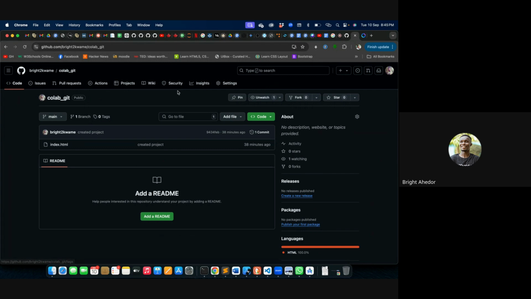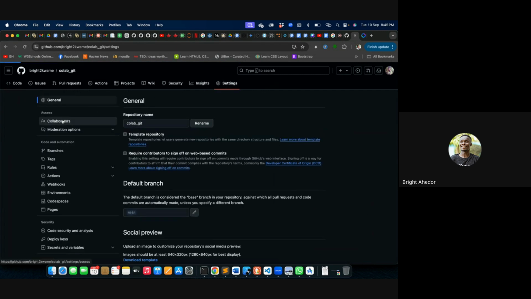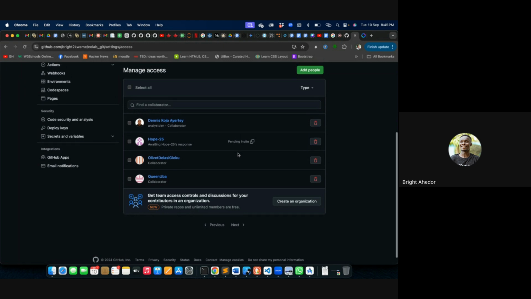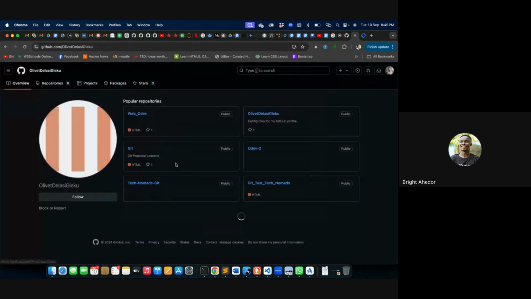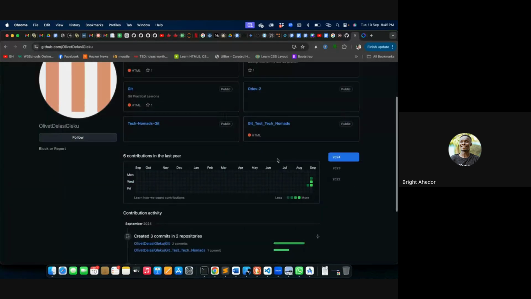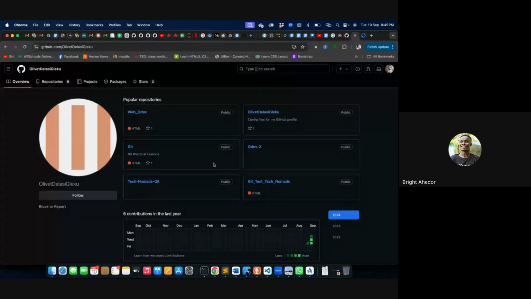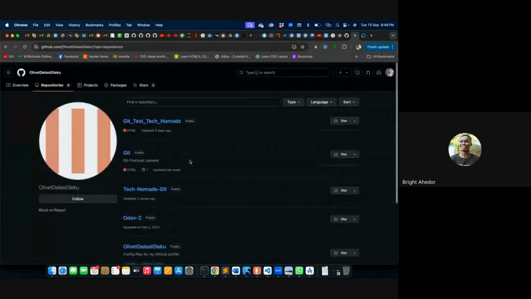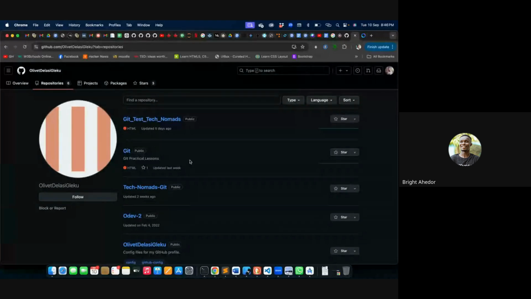So now if we go to settings and we go to collaborators, we'll see that there's no pending invite against your name again. You have accepted it. So you see you have made some few commits here already. All of a sudden that will become a part of your repository once you start working on it. It will be a list of the things you have worked on as well once you start committing to it.